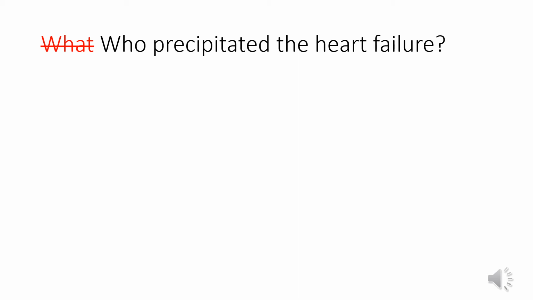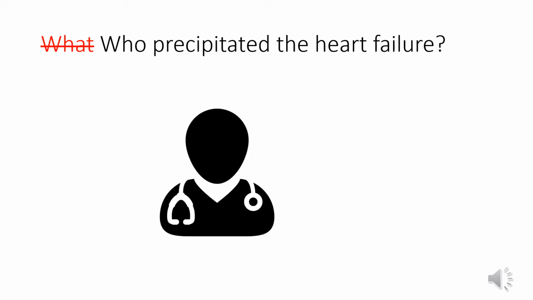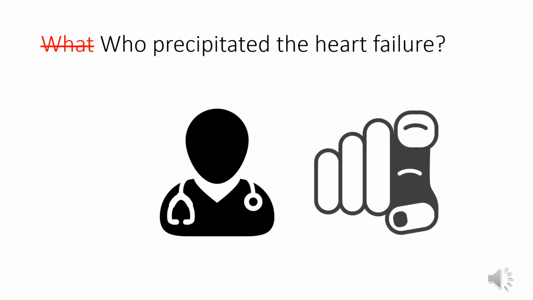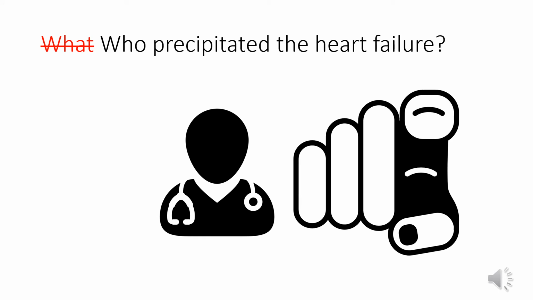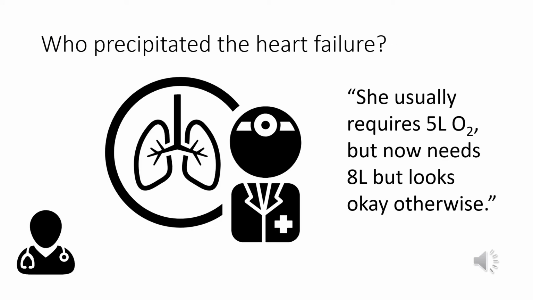And I think that something which is hidden from our views is the physician. It's you. What do I mean by that? We are told that our 26-year-old patient requires 5 liters of oxygen, but now needs 8 liters. Did the physician ever think why a 26-year-old woman is requiring oxygen? Could this be the heart failure? Could this be the elephant that we are missing in the room?